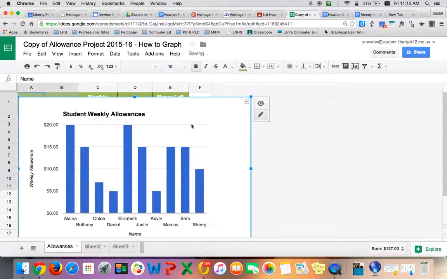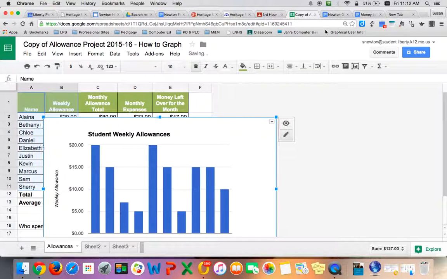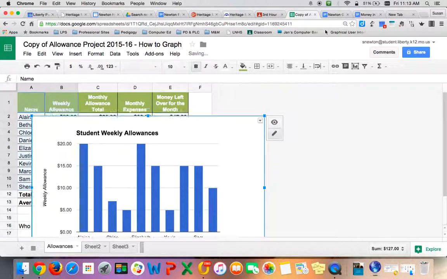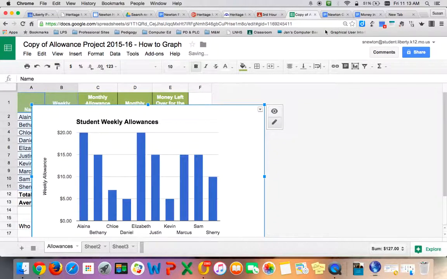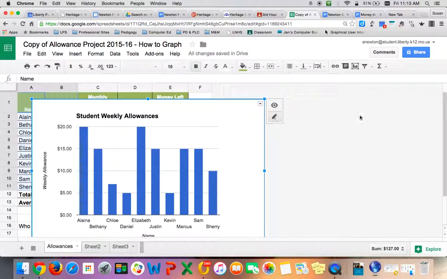And here's your chart. Now on your chart, it just drops it onto your spreadsheet. So you may want to pick that up and move it around so you can see your data. Mine's not letting me pick up right now. There we go. Let's see if I can slide that over. Okay, mine's kind of kicking it down. I'm going to pull it down below my information, see if it'll take it down. That's not liking me right now.